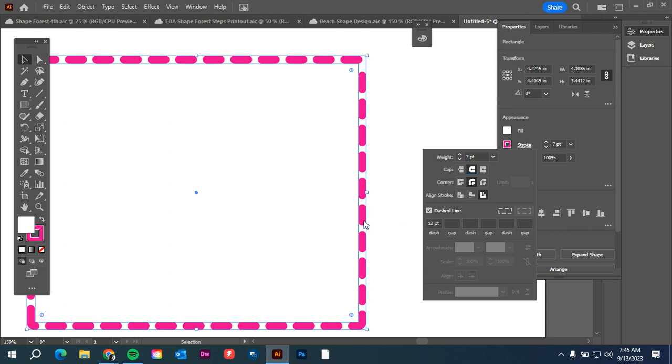So that's how long the dash is. So you can change that. You could say, oh, I only want a 5-point dash, but then I want to have a 10-point gap. So now you can see how it reacts to that. So you can change how you want all of that.